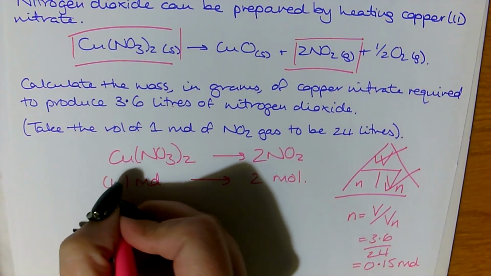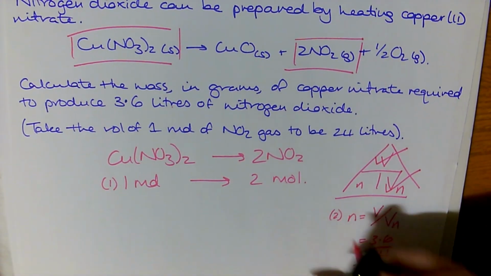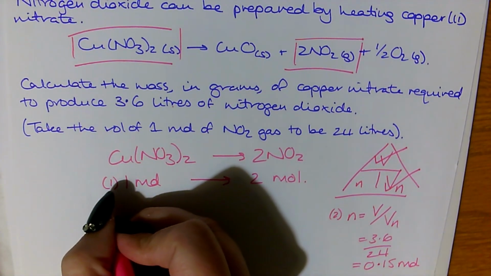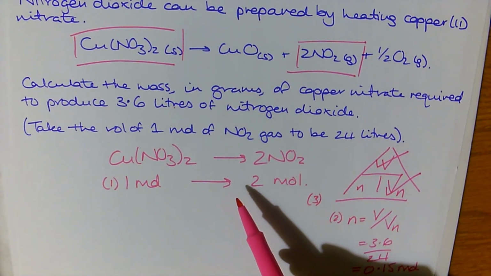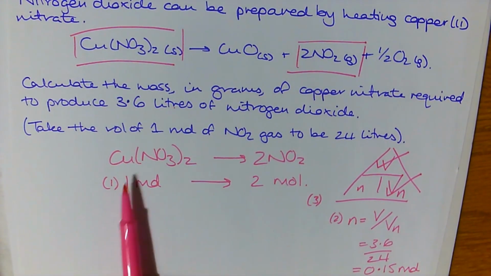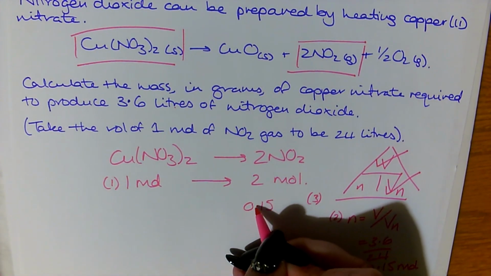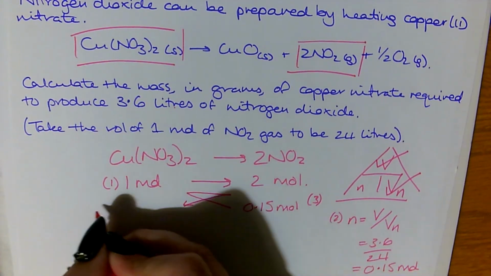Now again, here was our ideal mole ratio. Here we have calculated the number of moles, and we'll go back to step 3, put it over here, to show that we're going to work out our actual mole ratio. So this is a 2 to 1 reaction, but we don't have 2 moles, we've only got 0.15 moles in the actual world. So we're going back the way.